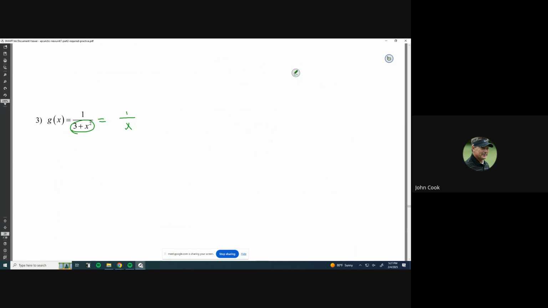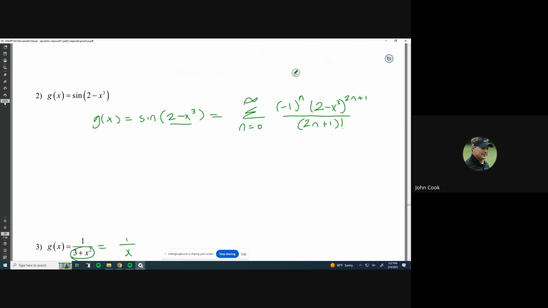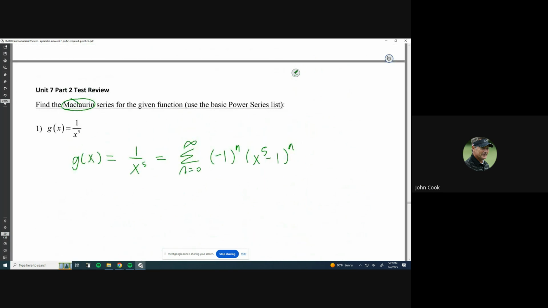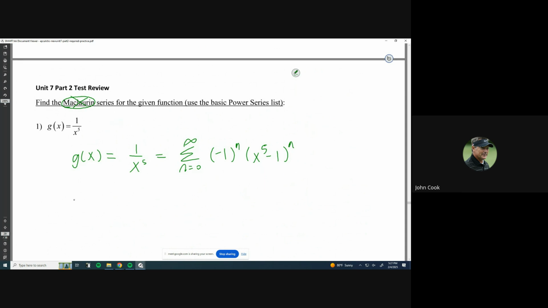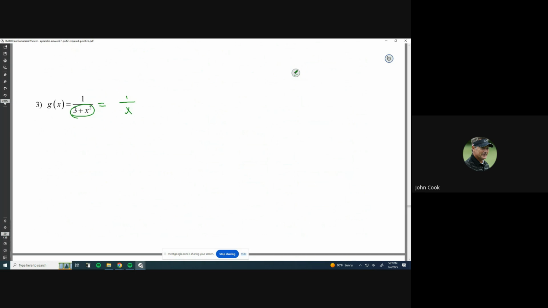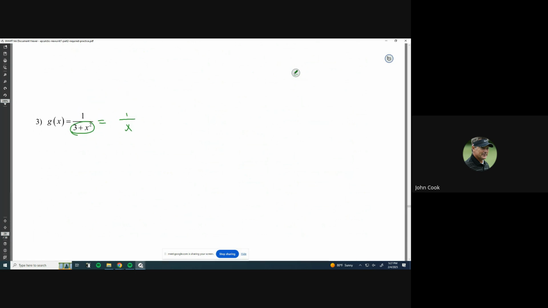But I do want to point out that there are many different ways to find these series. These are just the easiest way to find it. And again, recognize that the first one is not Maclaurin, not centered around 0, because that's not possible. Anyways, if we use that exact same power, which is centered around 1, we end up with the following. This is the series n equals 0 to infinity, negative 1 to the power of n, and then x minus 1, where the x value is 3 plus x squared in this case, minus 1 to the power of n.